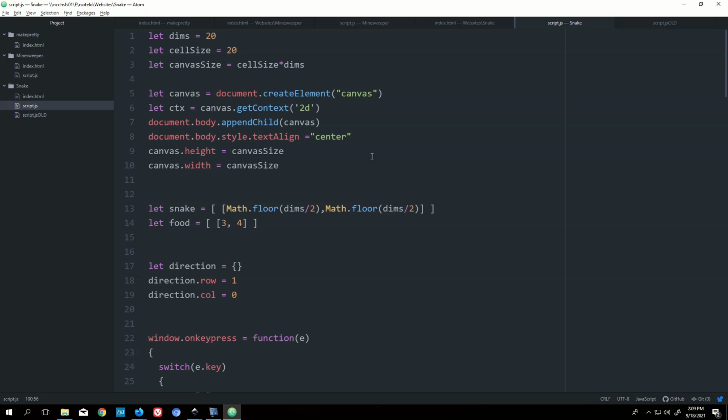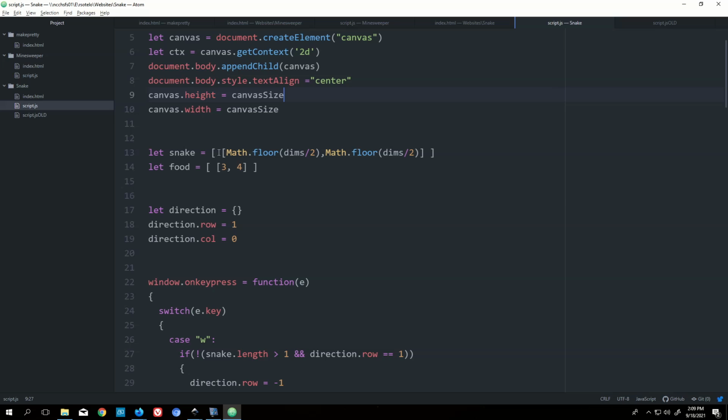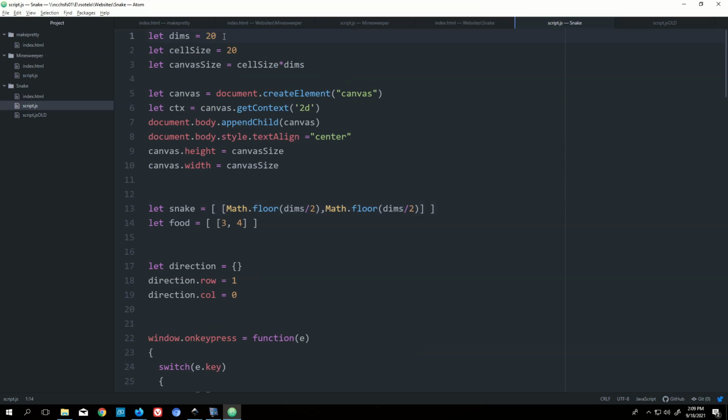Again, this is very similar to what we've done before. We add a canvas element, we get the 2D context, and we use that to draw. In this case, I didn't have to create an array. I just kind of used the dimension size to know, for the grid. I just used the fact that I can't go to the left of column 0, I can't go above row 0, I can't go below row 20, and I can't go to the right of column 20. Actually, I'm sorry, column 19 or row 19, because it goes 0 to 19. Then I have 20 rows, 20 columns.